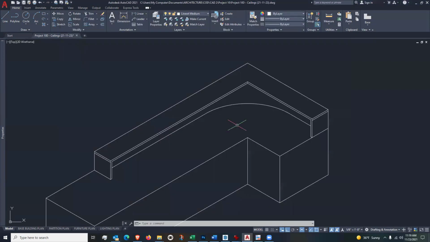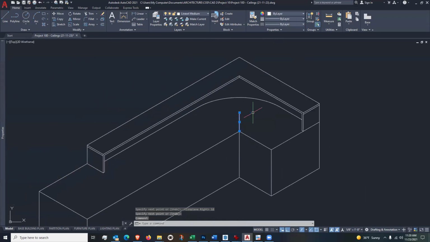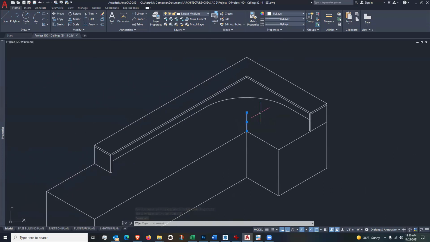Okay. So let me start by drawing that line up. I can't draw it up, so let me change my isoplane so I can go up 12 inches. So that line here, so that point right there will allow me to draw that ellipse. Now I want to draw that ellipse in isoplane top.